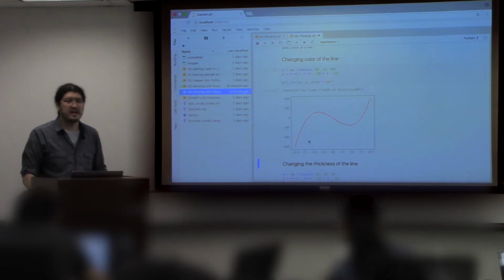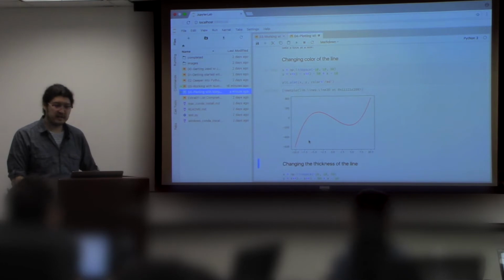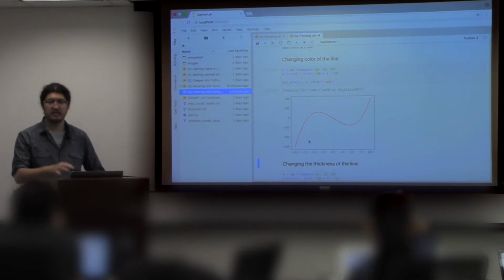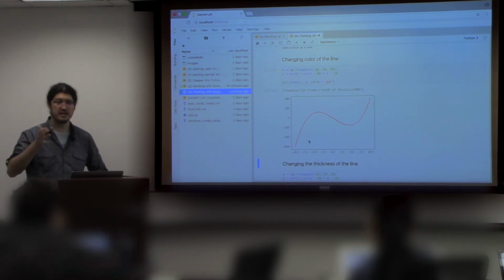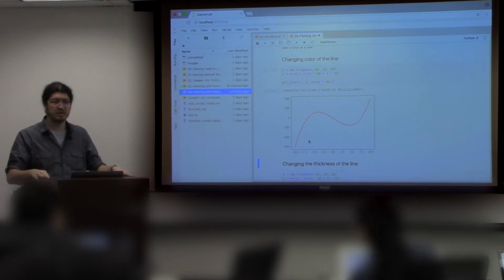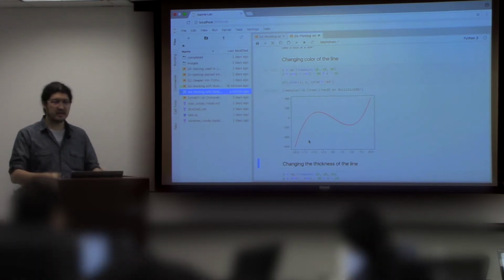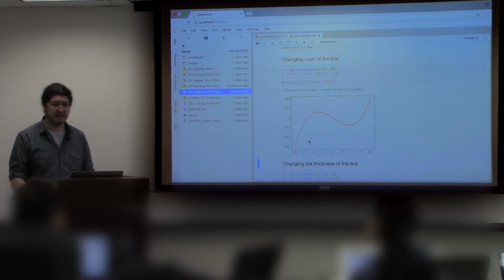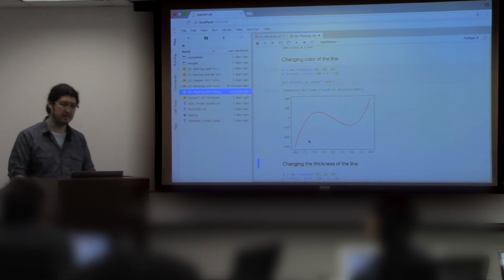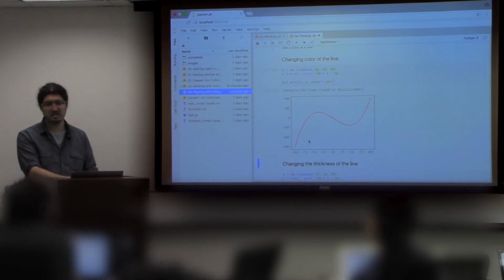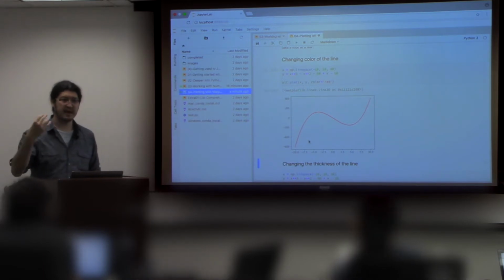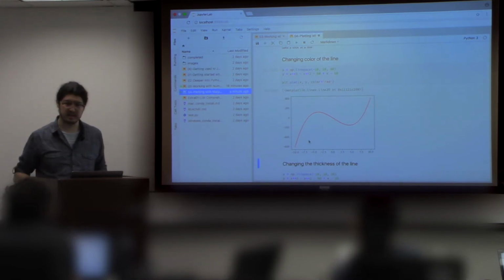Color actually takes in many other ways of specifying color. Red as a string being one option. You can also pass in hexadecimal values, if you're familiar with the specification of the RGB spectrum. There are many ways to specify RGB, a red, green, blue mixture, to get any colors you want. And it takes it. I'm not going to really go over it because it's a fun, but not intellectually stimulating, exercise. So you're more than welcome to look up Matplotlib's documentation, either on the plot itself, or if you just search for Matplotlib color, Google will bring up a page suggesting the ways by which you can specify color.